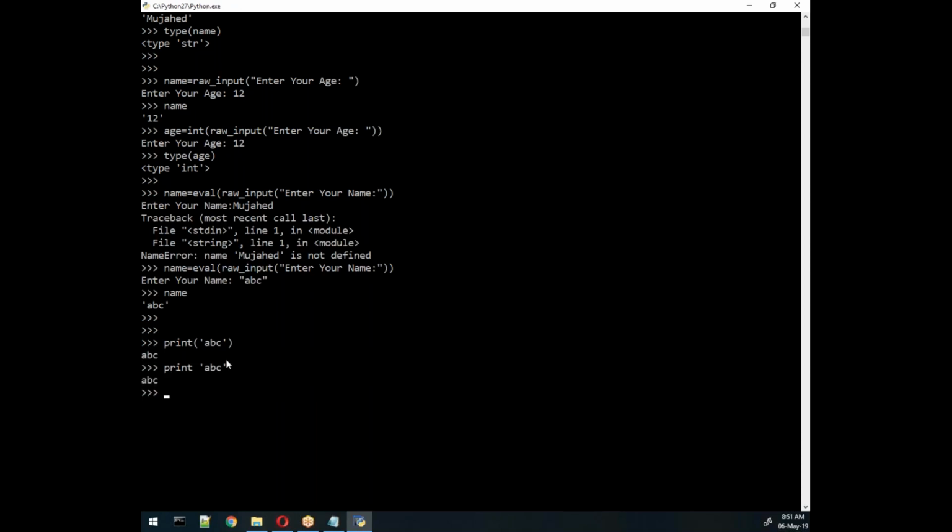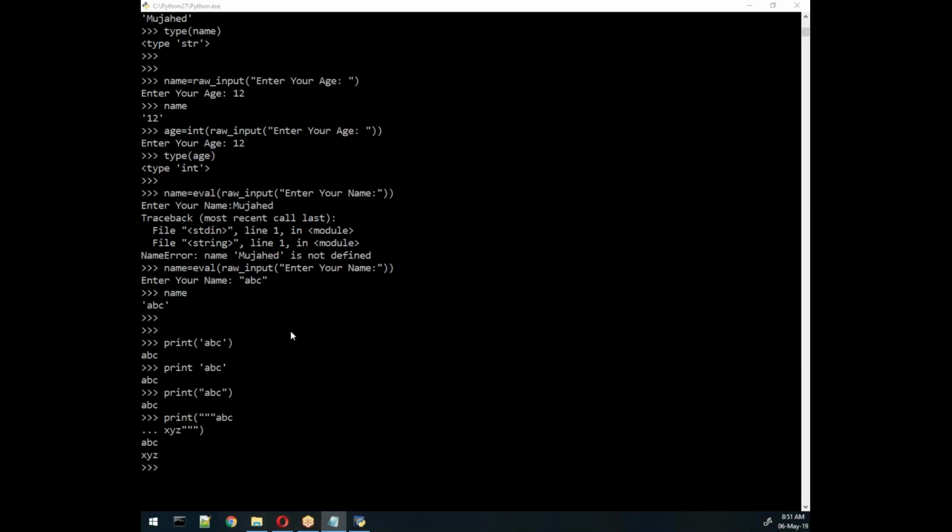Another thing we can do with the brackets: instead of writing a single quotation, we can specify a double quotation. Obviously it's correct. Now another thing, we can use multiple lines with a triple quotation like this, ABC, XYZ, and triple quotation, close bracket. That's it. This is also possible. In between ABC and XYZ you can write any amount of text you want.